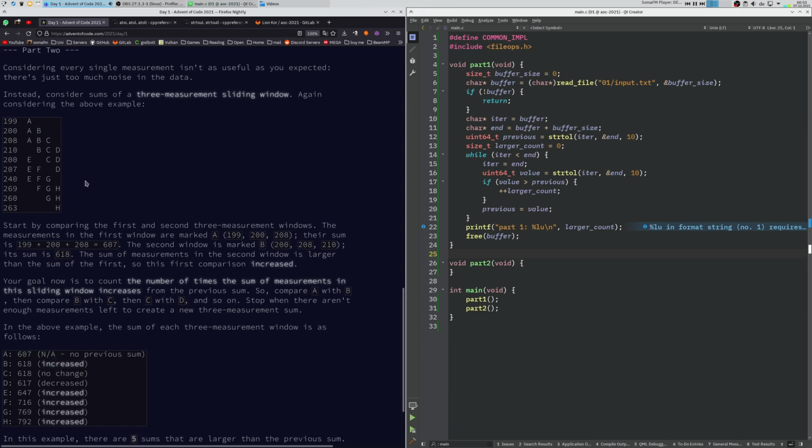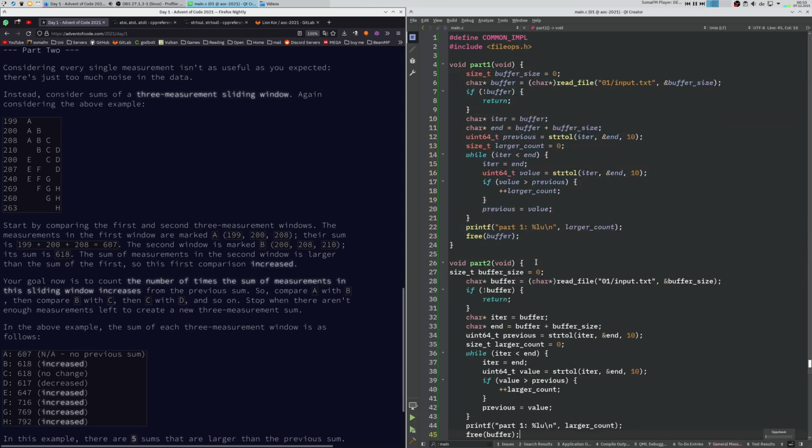So yeah, maybe the sliding window thing is actually kind of easy because we only have to look at the first number and the fourth number, and the second and the fifth, and compare those, right? That's it, right? That's easy. So the first and the fourth, so first plus 3, second plus 3, third plus 3. So, am I dumb? Does that work?